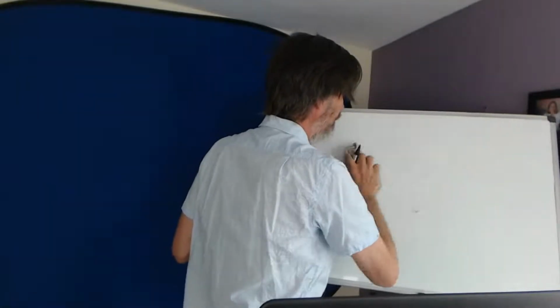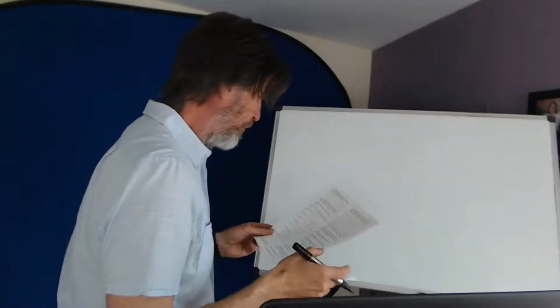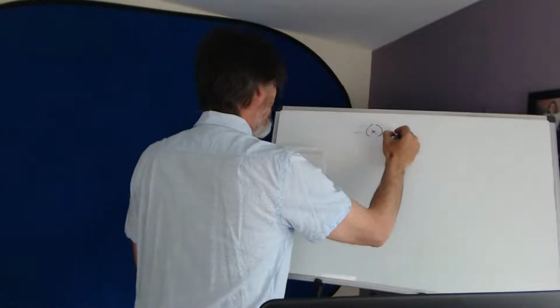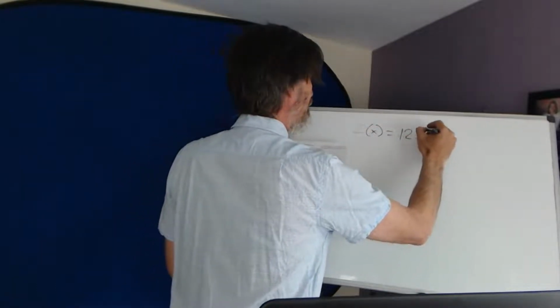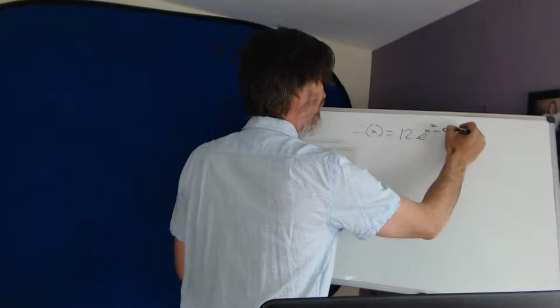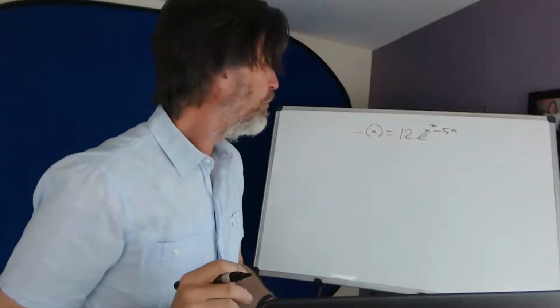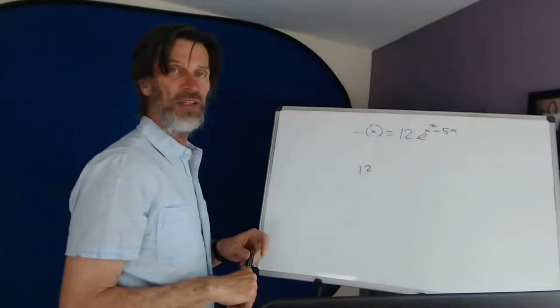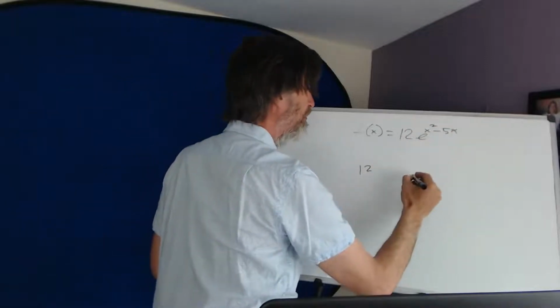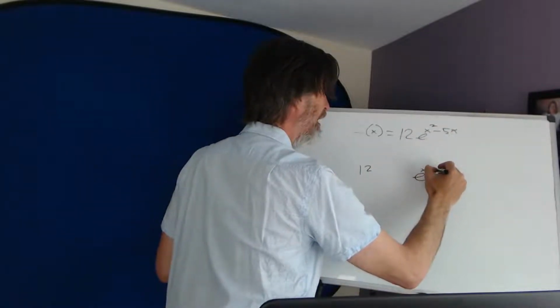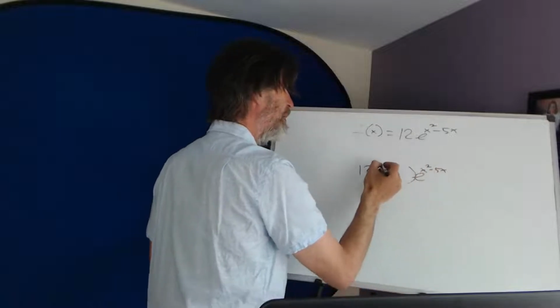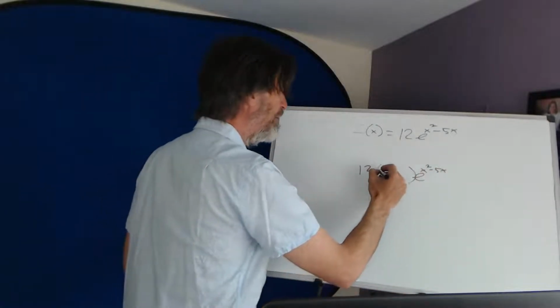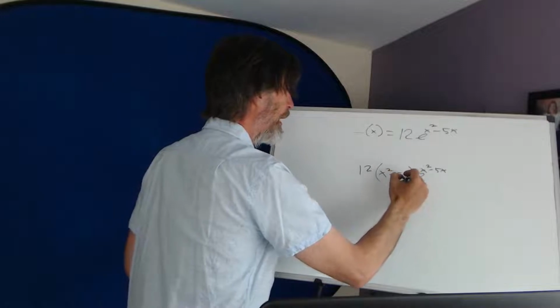So I think I have at least one example of each of those: chain rule, product rule, and quotient rule. Here's the first one that applies the chain rule. f of x is 12 e to the x squared minus 5x. The derivative rule for an exponential is to keep the 12 because 12 is the constant multiplier. When you have e to a function of x, that thing never changes. That function comes down exactly the same. And then you're going to multiply it by the derivative of that power.